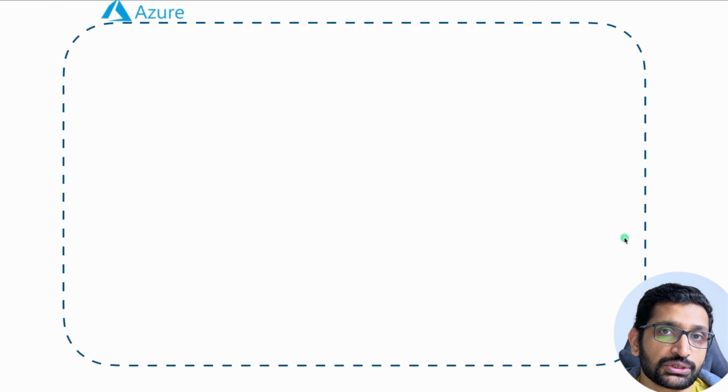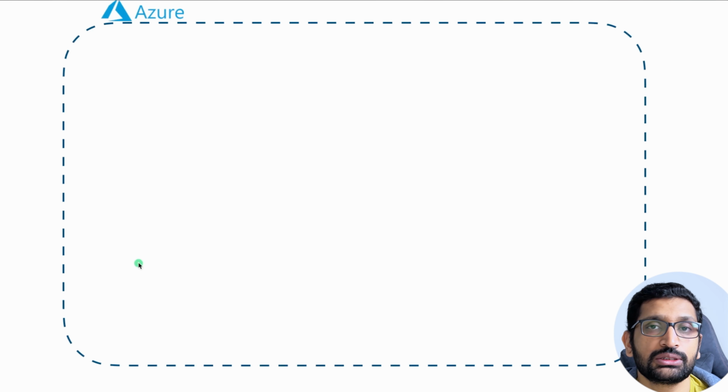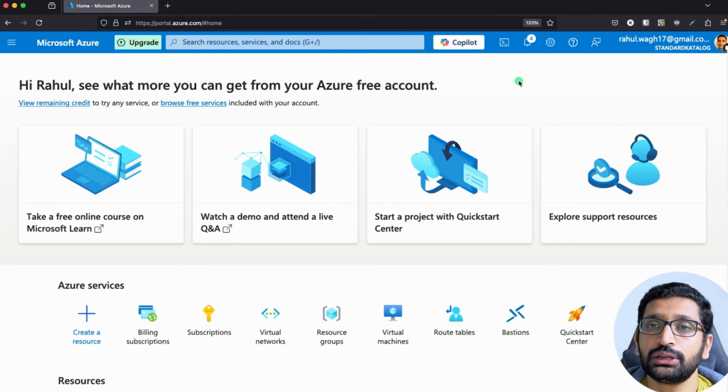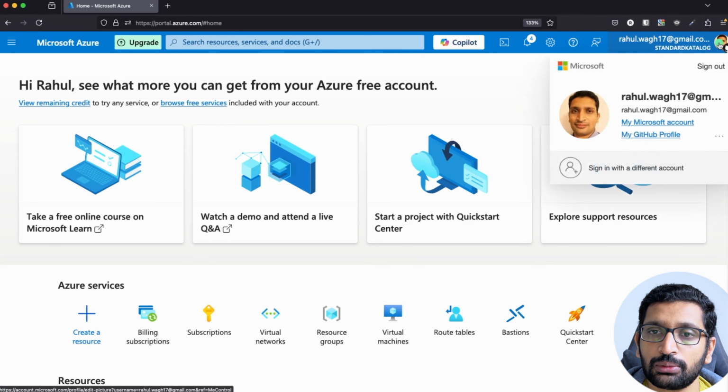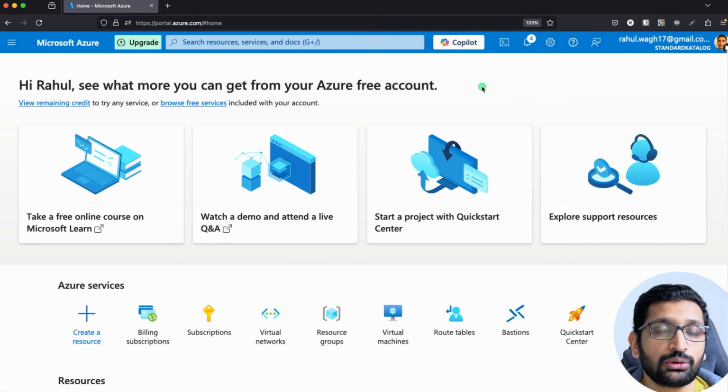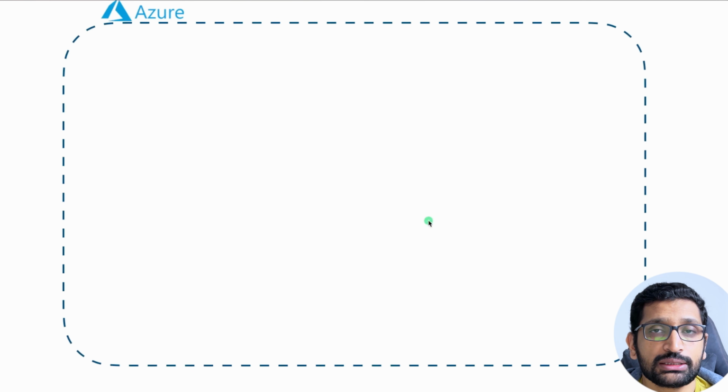To start with our first component, which is our Azure Cloud. This is the block which you see on the screen. This is our Azure account. I'm assuming that you have already signed up for your Azure account. Here you can see on the screen, this is my Azure dashboard. You can sign up for your Azure account through your GitHub account, or you can use your Microsoft account also for signing up. I'll leave it up to you how you do the sign up, and all of the activities which I'm doing right now are on this account through my free tier subscription or the free credits which I have received from Azure. Let's move ahead and see the next component.